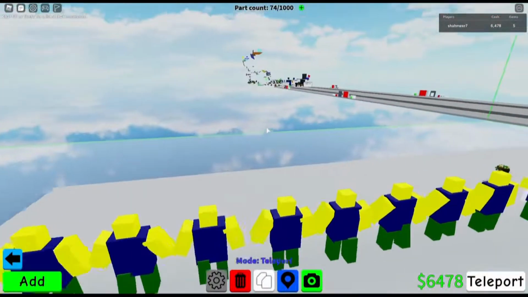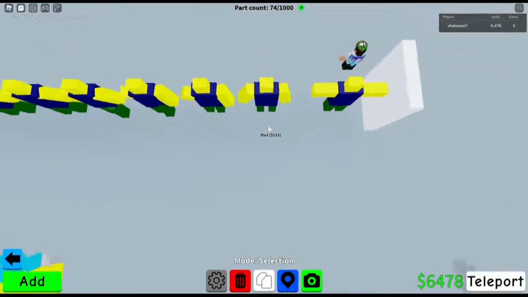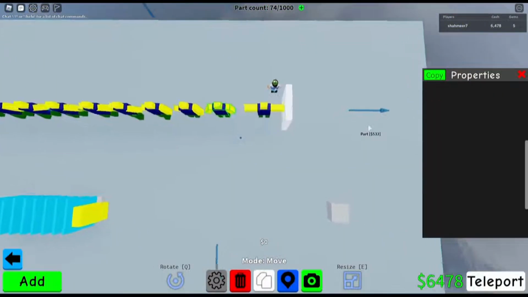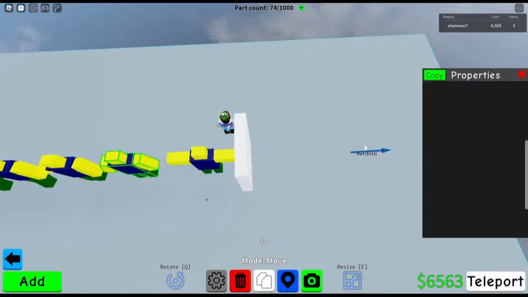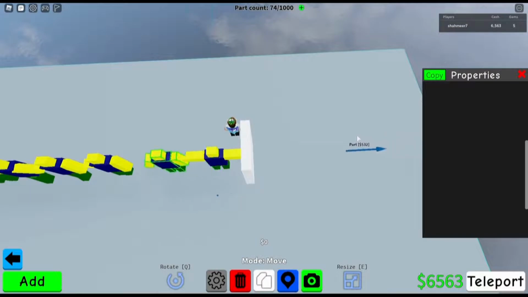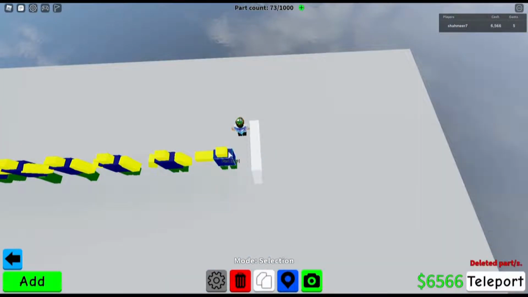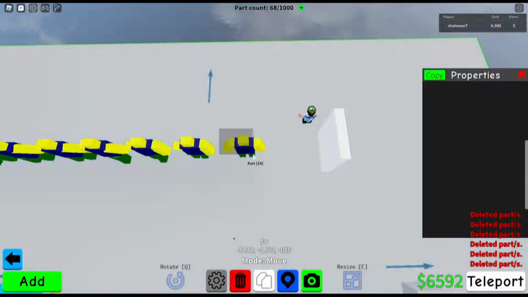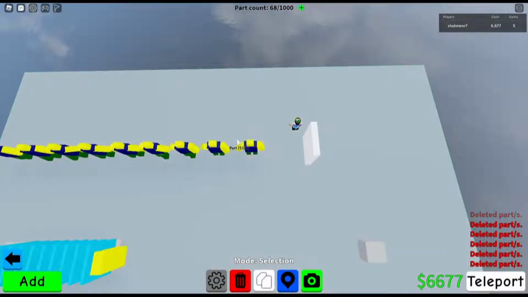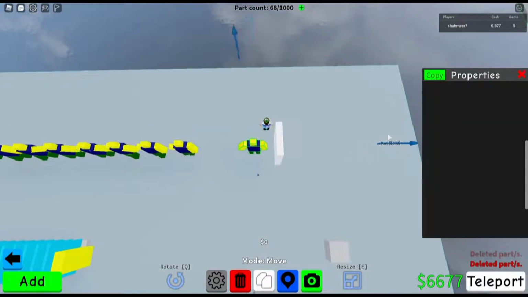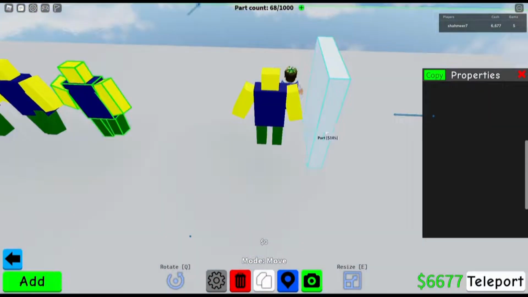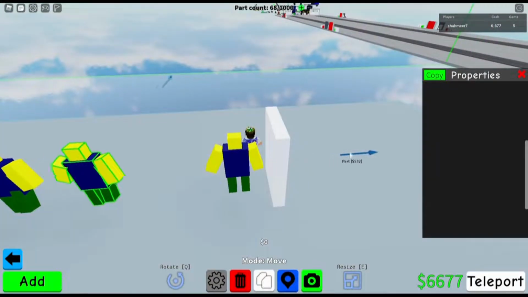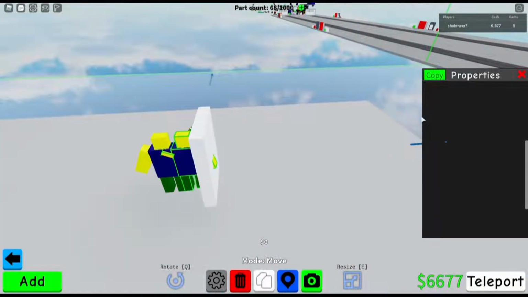Now this is the harder step, but it's important. Next, you want to move all of these onto this. Now you want to delete this one, this basis one. It's just a reference in case you mess up. Now you can also copy these over just in case you want to redo the animation. But the first one really matters. And then you want to line it up with the body of some sort. Since the body in this animation doesn't move, you can use that as your reference.